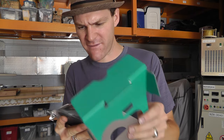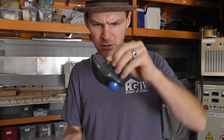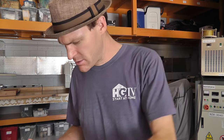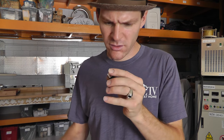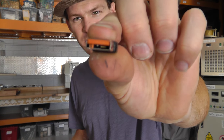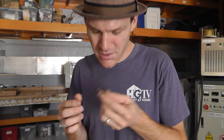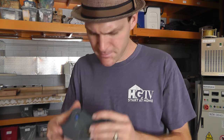Yes, it's my favorite mouse. Don't hold it by the yellow thing. It might break. The dongle. Oh, look at that. This one's orange. They're always blue, and this one's orange. I wonder what the difference is. All my other ones have always been blue. Now it doesn't match.